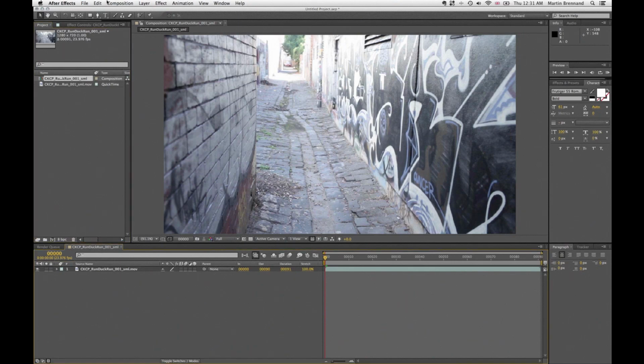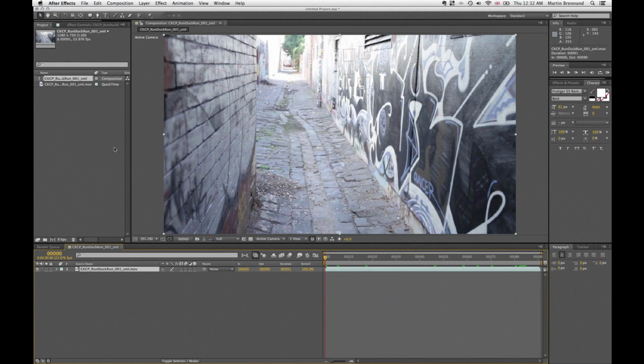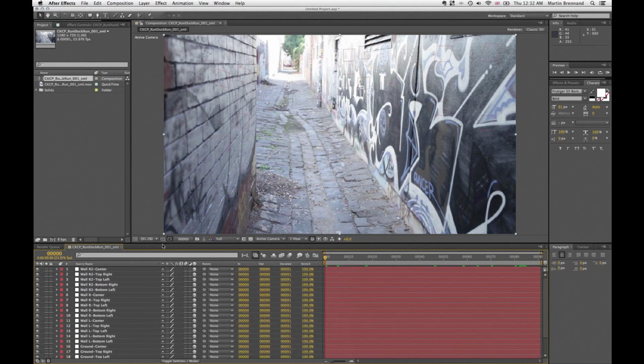So I'm going to load up my data here. So we've got our scene set up here inside After Effects now, and we just come up to Edit and Paste to Mocha Camera. So I'll just reiterate that you do need to grab that plugin to get this option inside the edit window. So I'm just going to paste Mocha Camera here, and boom, we get a whole bunch of nulls.